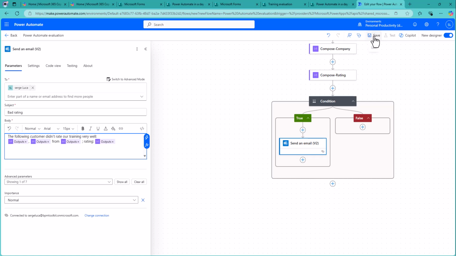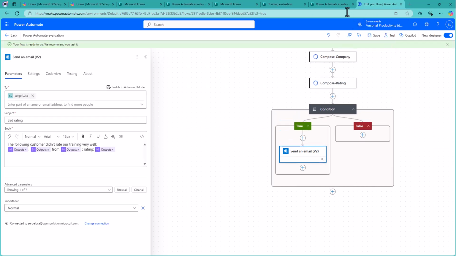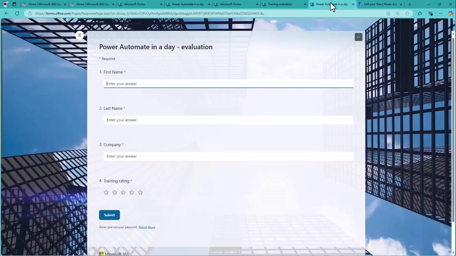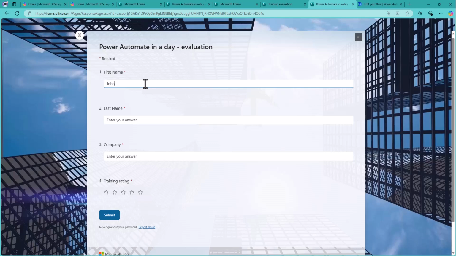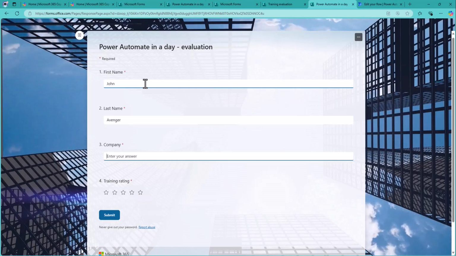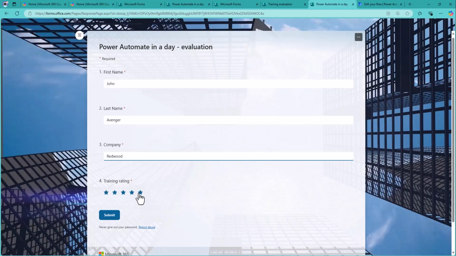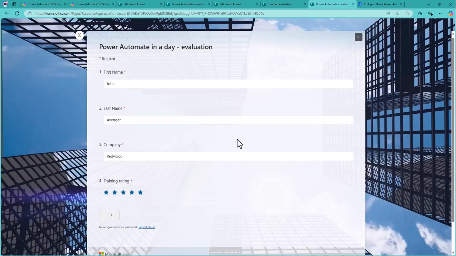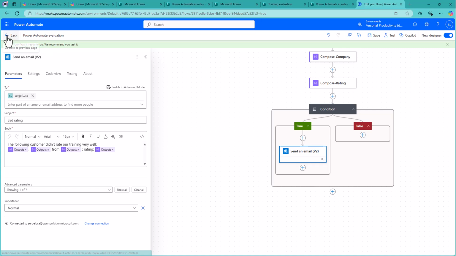Like this. Save. And now if you submit a form, let's submit two evaluations. One from John, a good evaluation. Okay, normally this triggered the flow.